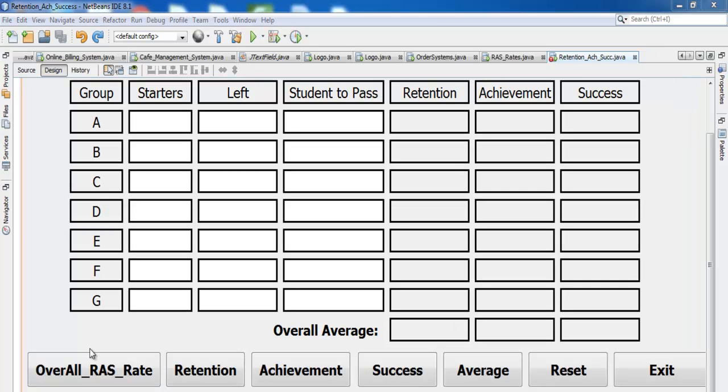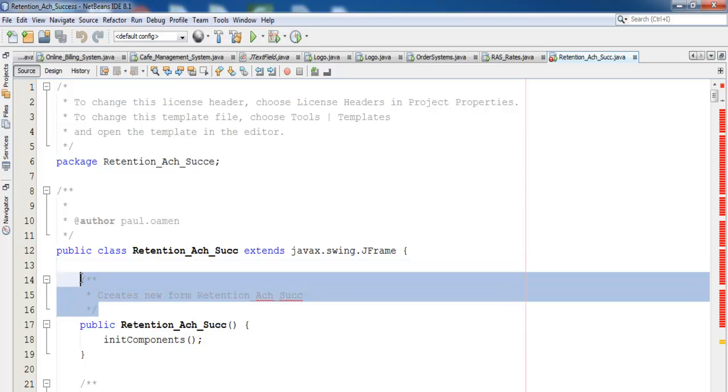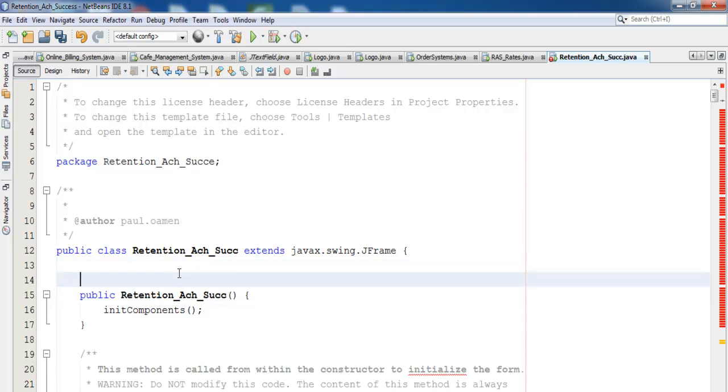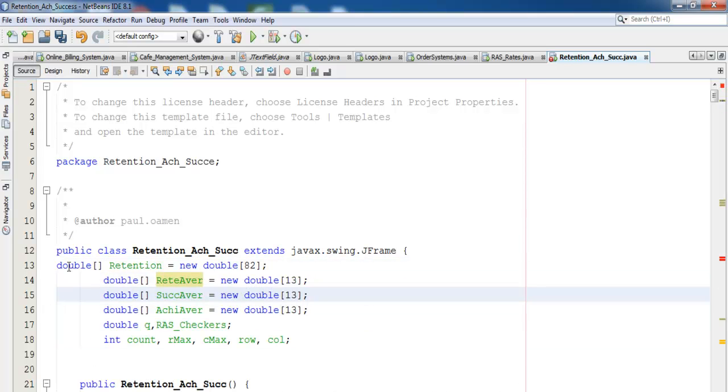Okay guys, this is how the interface looks right now. So the next thing is for me to enter the following variables, and I'll declare some variables and also declare arrays. Okay, let's get rid of that and just declare as follows. So those are the arrays I intend to use.